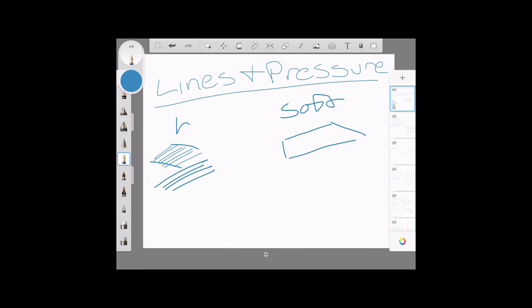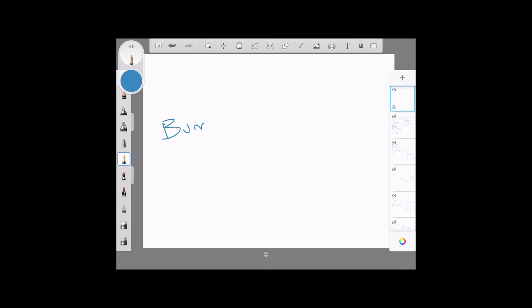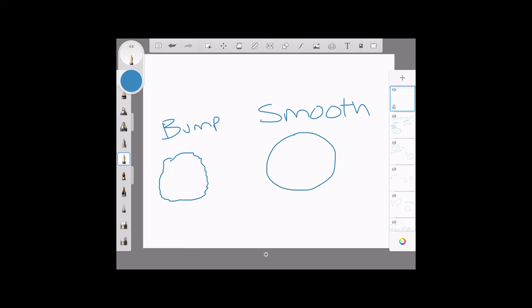To draw soft images, you need to keep your pressure very light, keep your shapes rounded as well. To draw hard images, make the shape appear more boxy and sharpen your corners, as well as press down harder with your materials to draw. For bumpy, the trick is to make little bumps around the outline of your shape. Mainly you want to avoid a smooth line, so zigzag and wavy lines are nice to create a bumpy look on an object. For smooth lines, you want to make your lines nice and straight.